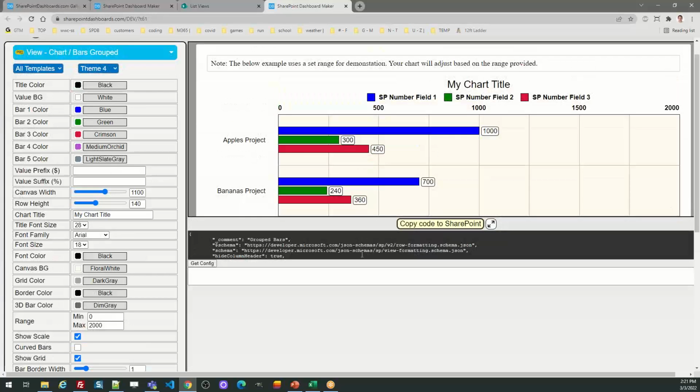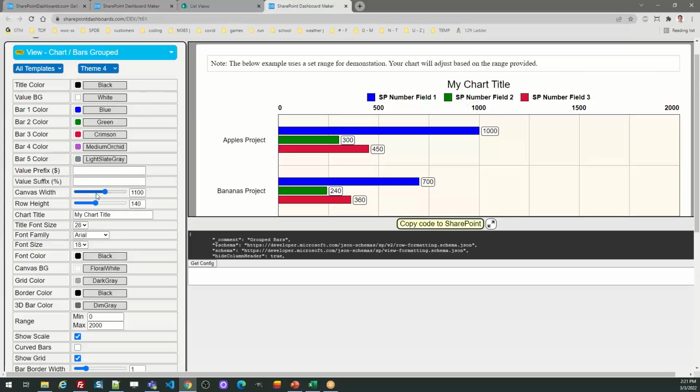And what's awesome is every single time I make even the tiniest change on the left side, immediately you see exactly what you're doing. So there's no guessing games. There's no going through a bunch of screens and saving and then going back out to a dashboard only to find out that you messed up. You can see exactly what you're doing all the time. And that feedback loop is so important.